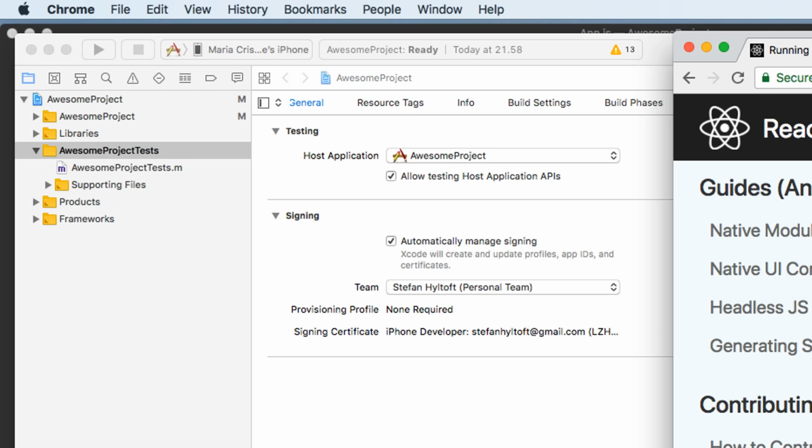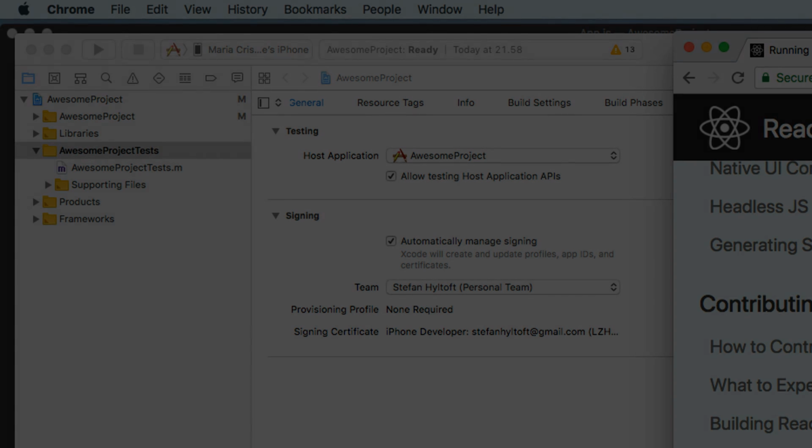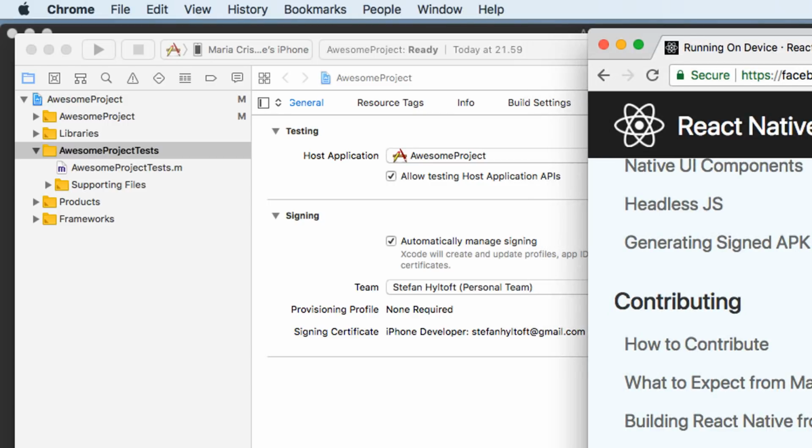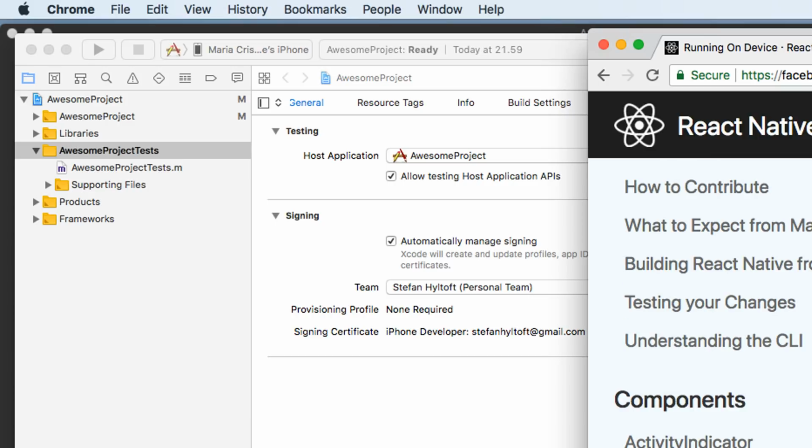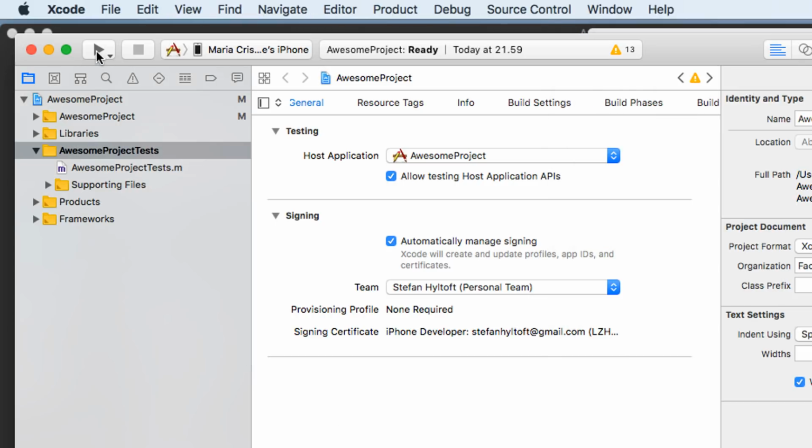Now we can build and run the app. If everything is set up correctly, you can now press the build and run button. So yeah, let's build and run it on the iPhone I selected over here. And now it's gonna compile it and build it and so on. And hopefully I will see it running on the iPhone shortly.